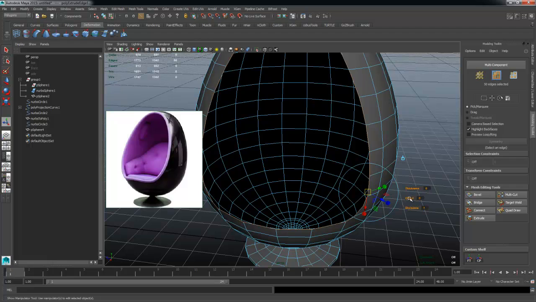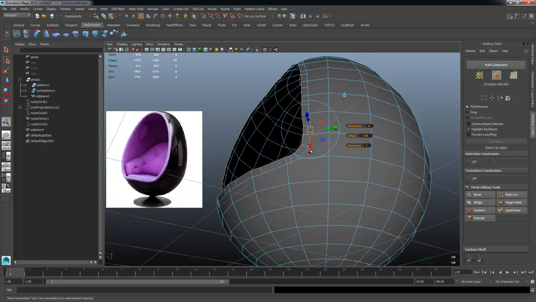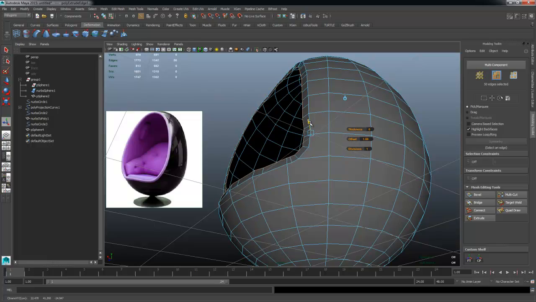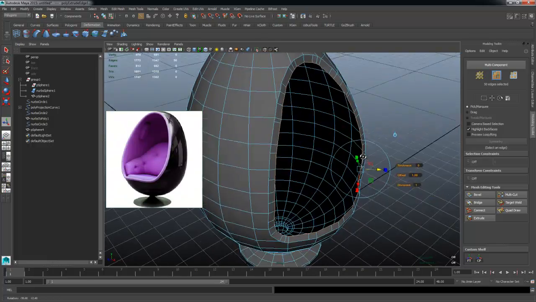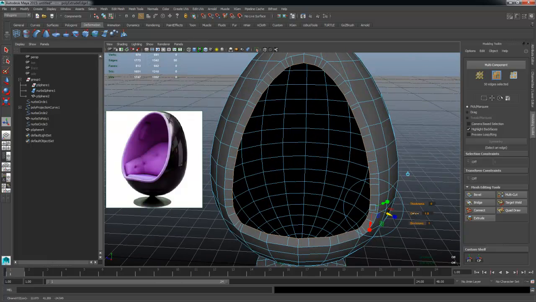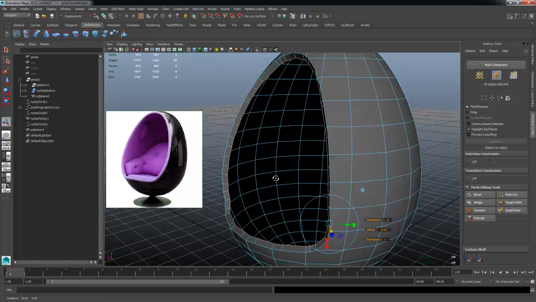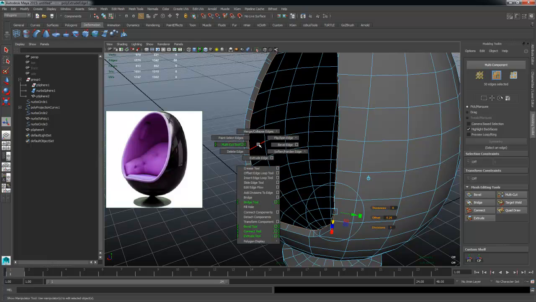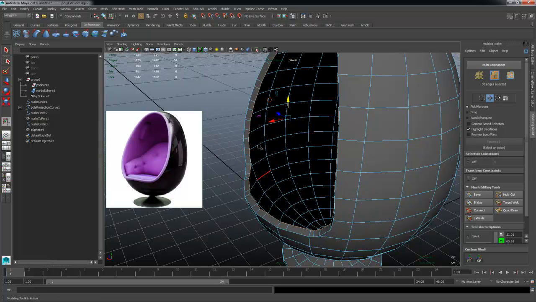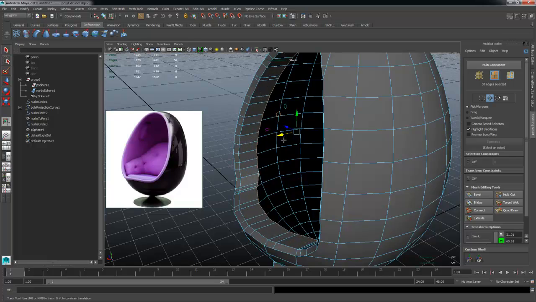Once I have that extrusion, I'm going to make sure I use offset to pull in along that path, which will give me a cleaned up version of that projection, and I'm going to pull in. That's going to give me my actual thickness for the inner part. I'm going to bring this back a bit, it's too wide. Something like that should be good. And then once I have that, I'm just going to pull back with another extrusion, and then this time go to world space by pressing W in my move tool, and that allows me to pull back.